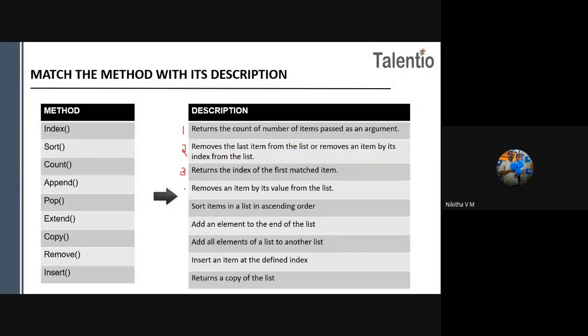Go with the numbering, that's it. 4, 5, 6. Okay. 7, 8 and 9. What will go for the first one?